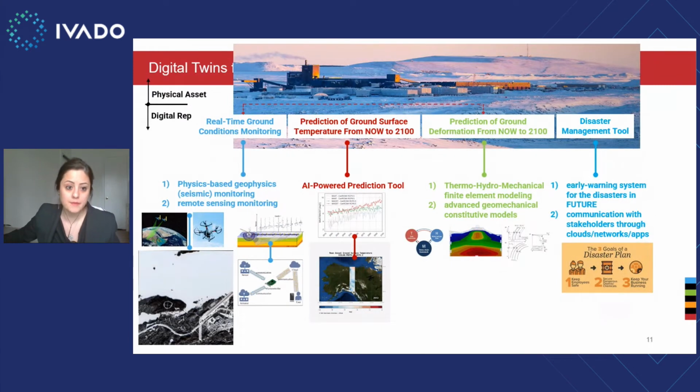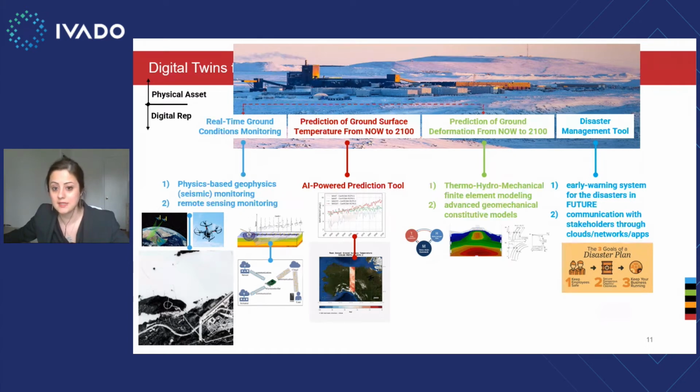Here is the overall concept of it: physics-based geophysics for seismic monitoring. As I told you, we have been developing a pattern recognition tool to be able to detect this linear infrastructure and detect the deformation of the ground. AI-powered prediction tool, we actually use LSTM technique through assimilation data, climate models, to be able to develop a threat assessment map for Canada's north. And give this ground surface temperature by 2100, which is very important to have an insight regarding the level of threat in terms of thawing permafrost. And also which can be related to the formation of infrastructure, which can be related to the level of methane emission to the atmosphere, and our physics-based simulation tool.